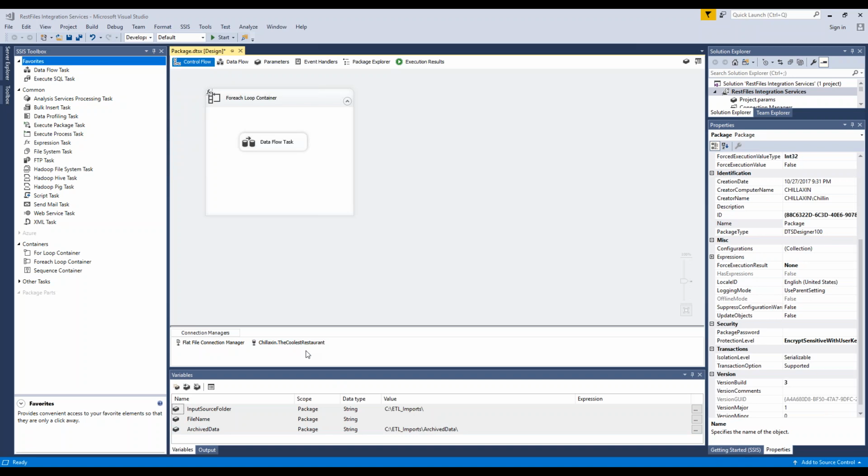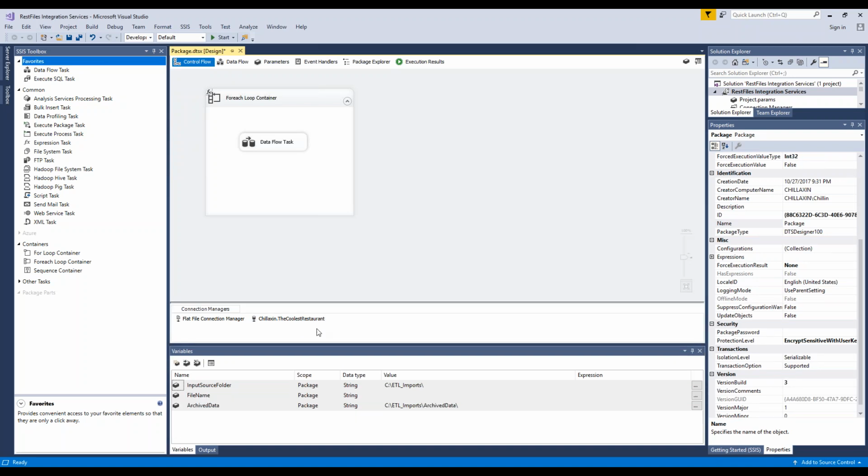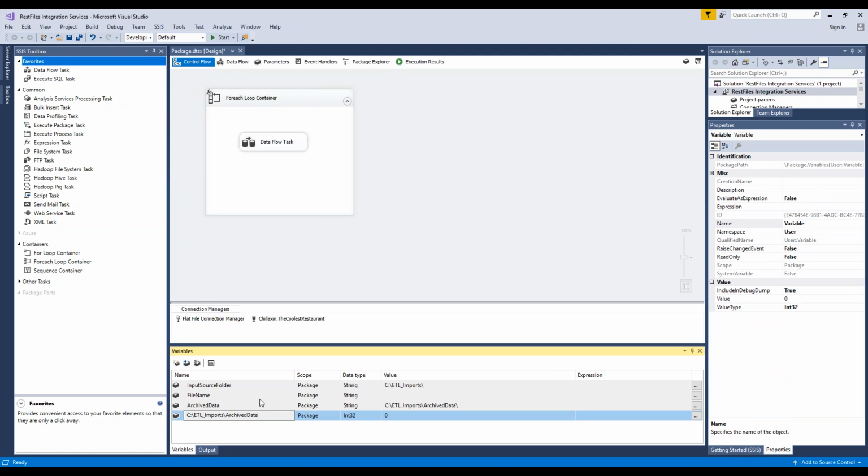Okay, this is going to get a little bit more interesting. Reason being that we're not just moving the data over to the archive data, but we're going to have a longer path because we're going to have the folder, the path that we have. We're also adding the file name, and then finally we're adding the date to the file name as we're archiving it. So what we're going to do is declare one more variable. We're going to call archive data, and let's just call it full path, for instance. It would be a string again.